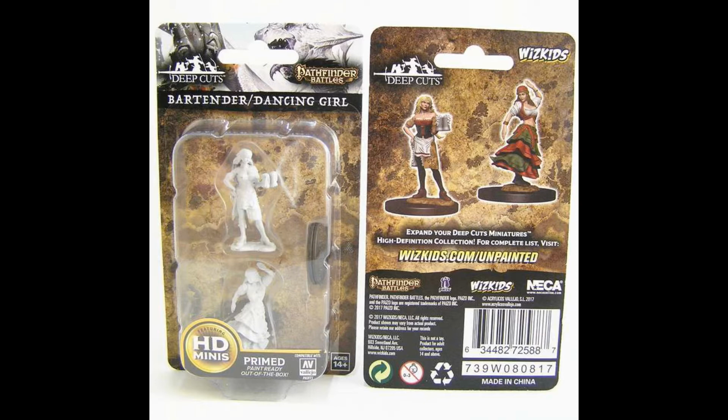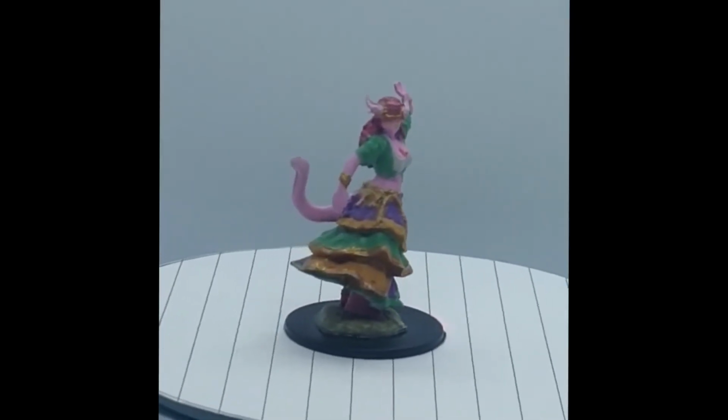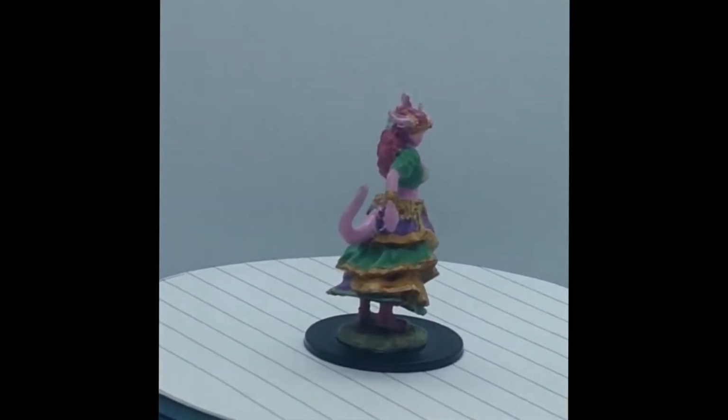I am so ridiculously excited to talk about this mini. She started life as a dancing girl mini from Deep Cuts. Anyone who's been watching this for a while knows that I have been struggling for such a long time to find a mini for this one particular character. I love playing her, but I can't find a single one of any of the minis available that I really like for her. Except I really like this dancing girl's figure. Unfortunately, she wasn't the right race.